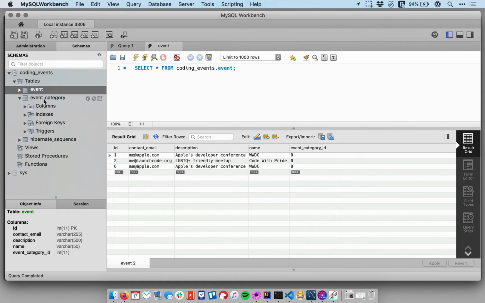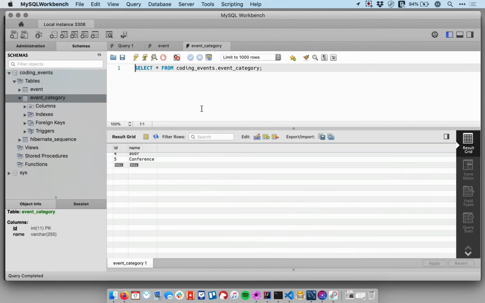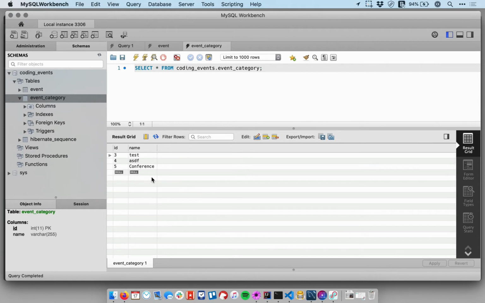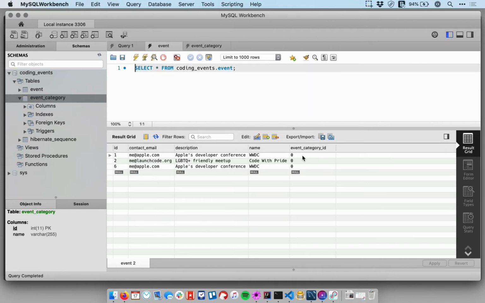Let's look at our event category table. And there we go. We'll see that we do have some objects here, but they have IDs 3, 4, 5. There's nothing with ID 0, which is what we see in our event table. All of these foreign key values here are 0, and the reason they're 0 is because we actually haven't set them at all, and since they're not null, 0 is the default value for a not null integer field. So the constraint violation is saying that none of the event objects actually reference a proper event category, and we said that our event category should be a required field, so that's violating a constraint.